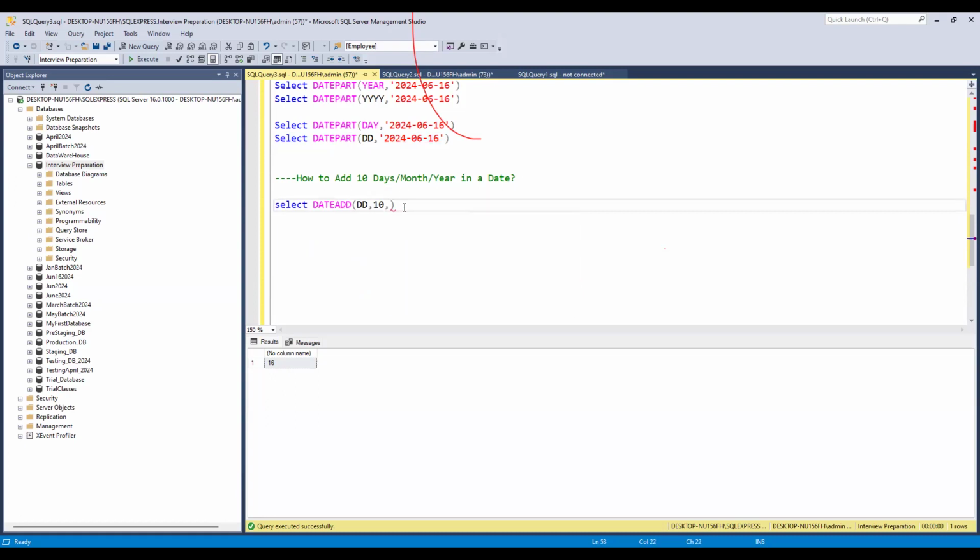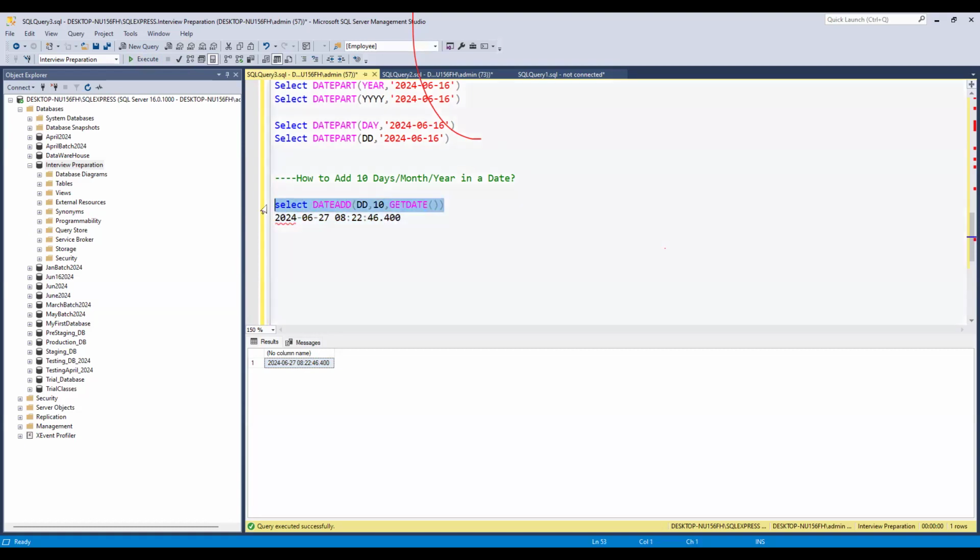Type in the chat box. How to get the current date? I will be putting the same function, GETDATE, right? So let me put GETDATE here. So let me execute. So here, if you add 10 days to a date, you will have the current date and time after 10 days.